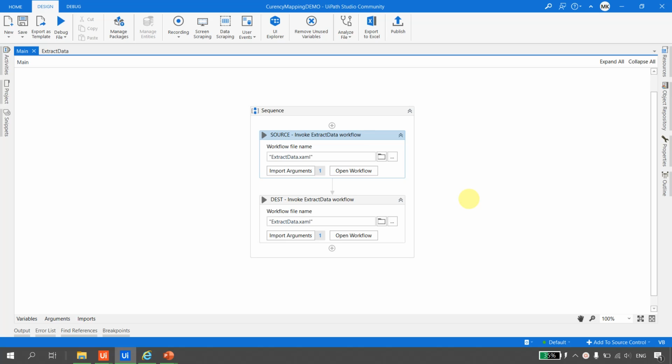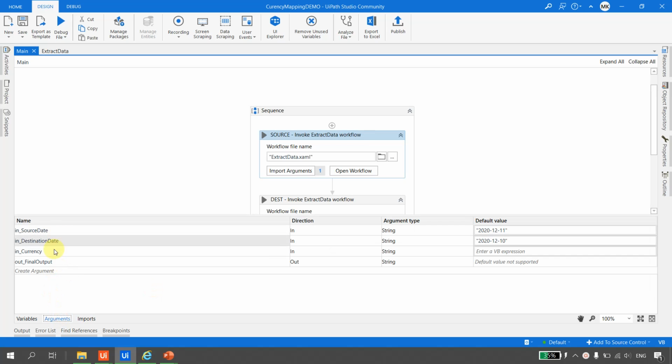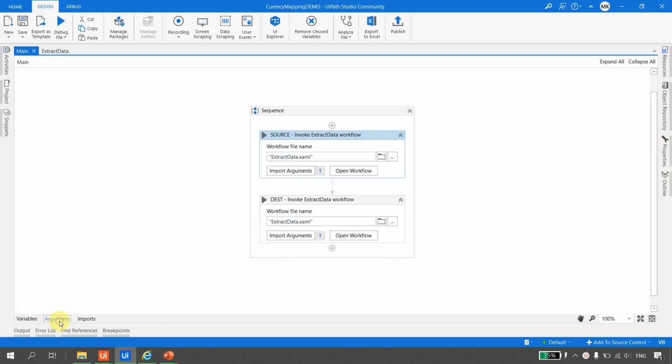Okay, so we have implemented a flow in the UiPath Studio that was able to extract the data from the website and put it in a data table. We have printed the data table count in a message box that implies that we were successfully able to scrape the data. We have defined the input and the output arguments here. So these are the input and the output arguments that will be used by the UiPath Apps and the UiPath Orchestrator. So that is all for this video. I'll wrap this video here.